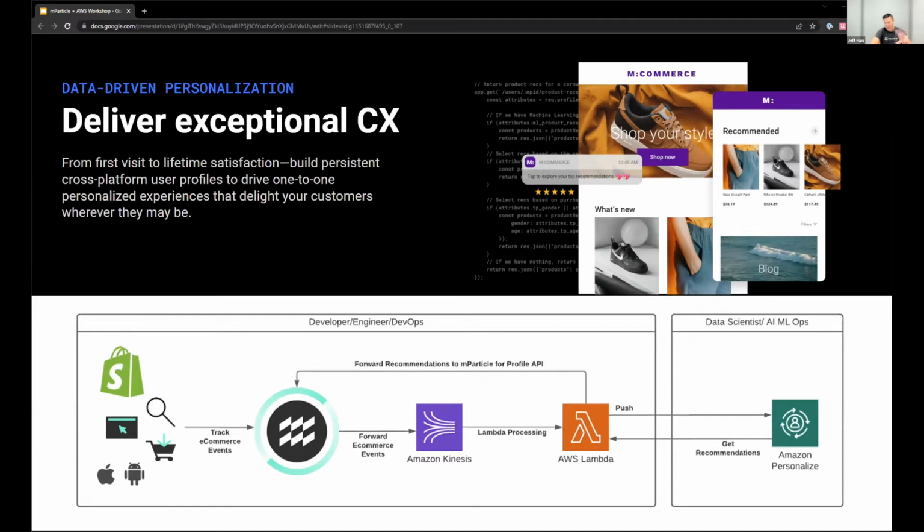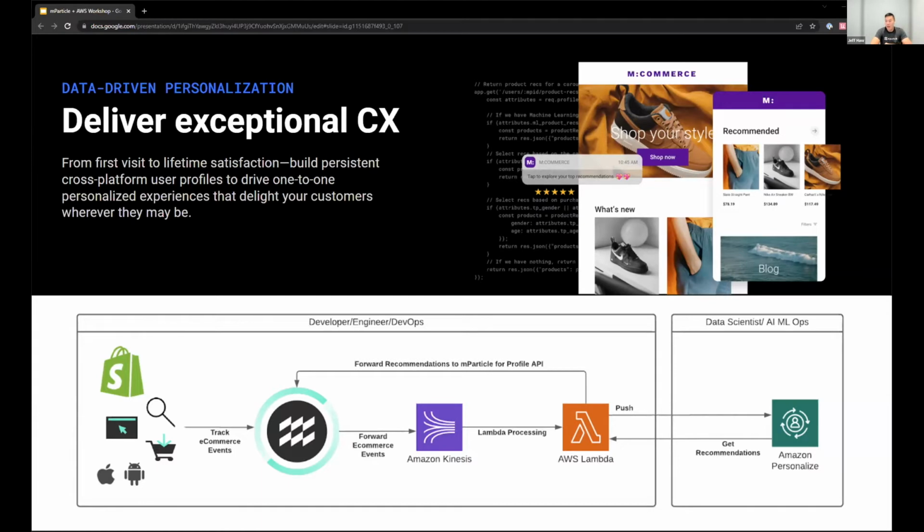Just to go briefly to that conceptual architecture, the left-hand side starts off with all your different sources of truth, whether, again, it could be an e-commerce store you built, or a Shopify store that you leverage. What we're doing right now is tracking all the relevant events that are useful for the AWS Personalize engine to use. So here, maybe we'll just limit to e-commerce events, because what we want to do is capture the key e-commerce events ranging from product views, product clicks, add to carts, remove from carts, and maybe checkout, and purchase.